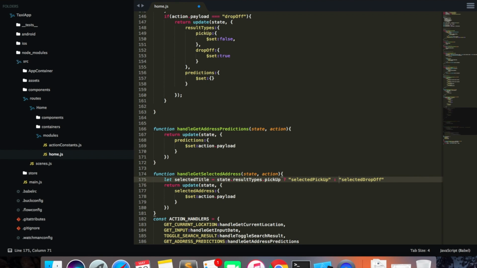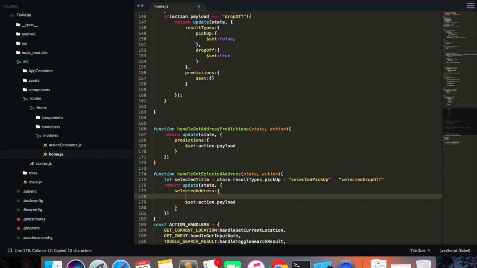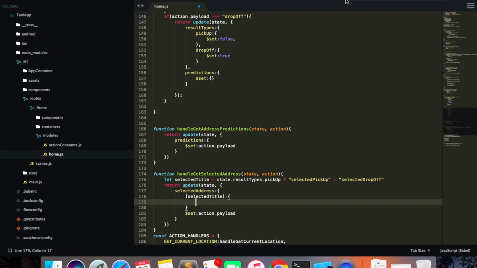Okay. So in order for me to use this title, I'm just going to pass it here like this. And I'm going to set the action.payload.